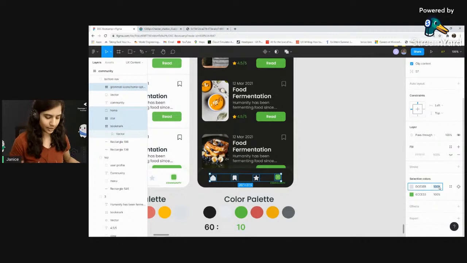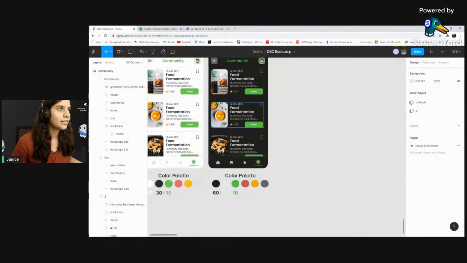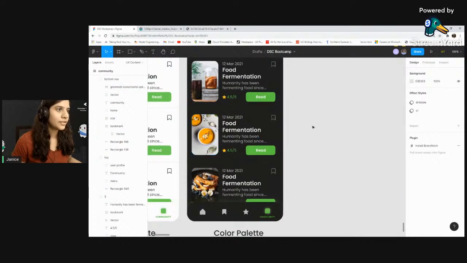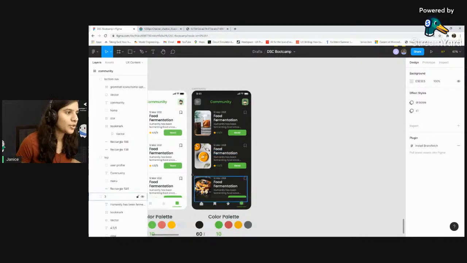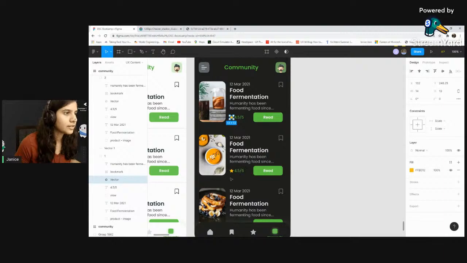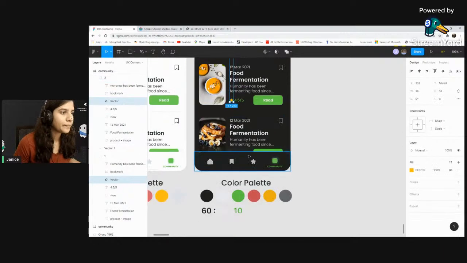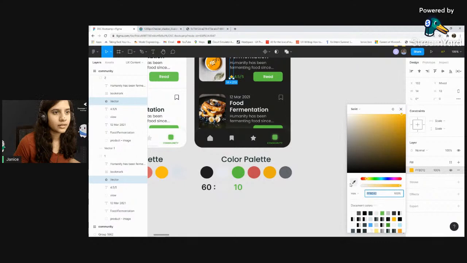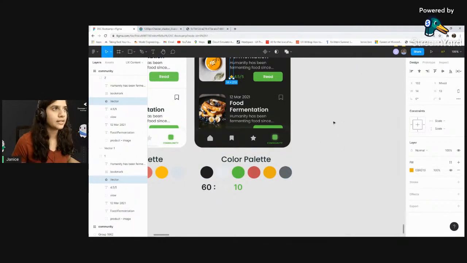So I'm just going to bring it down a little bit, maybe around 80%, so it's not as bright. Okay, so we're almost done, right? We didn't change the yellow colors. I'm going to select our new darker yellow color and that is done.